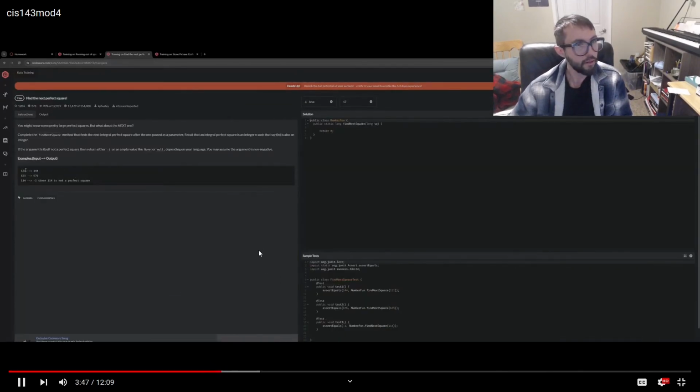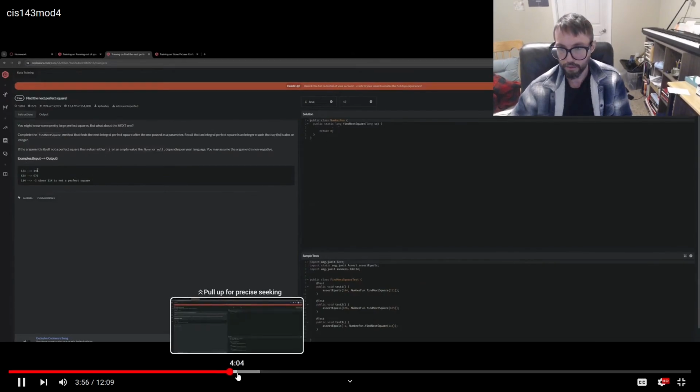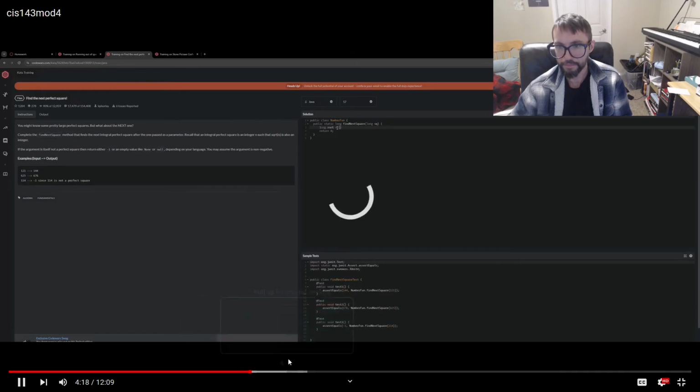We're going to take a number and find the next perfect square, if it's a perfect square, right? So 144 would be 13 squared, whatever 13 squared is, because then that's still squared. So we'll go ahead and start building that out. First, we want to calculate the square root of the number that's being put in, right? So let's find the square root.